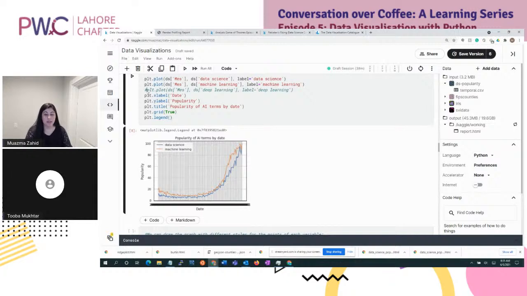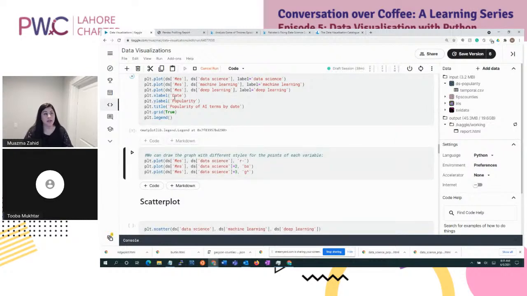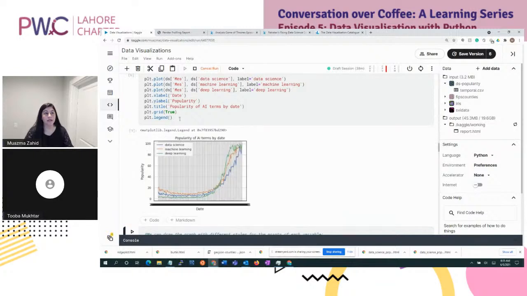Why I commented out one line is just to show you how simple it is to add another data set on top of this. It can be the same data set, it can be any other data set. You can really quickly add another data set on top of it. I will just do shift enter again, and it will start building that on top. So now I've added the third one, which is deep learning. And you can clearly see that deep learning was really low in the past, but recently it has gone really high. It seems like it has lots of ups and downs, but it is higher than machine learning, and higher than the data science terms as well.